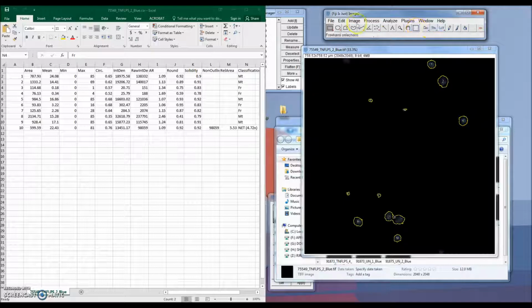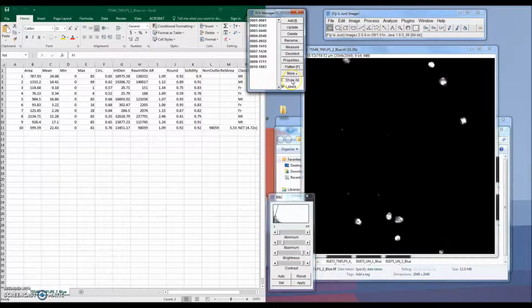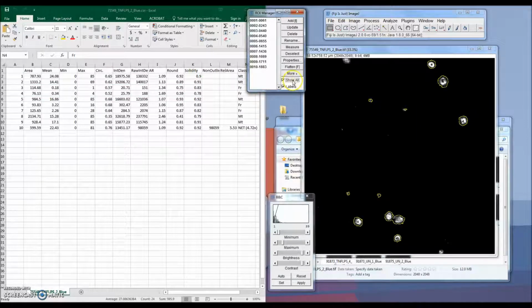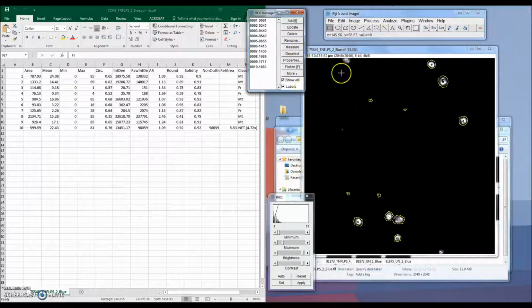Image type, I'm going to change to 8-bit. Adjust the brightness. Okay, so let's look at what we have here. I clearly see 1, 2, 3, 4, 5, 6 cells, and that includes one that's labeled as a multiple, number 8 right here. And the ones labeled as fragments are going to be 3 and 4, which I would agree with, as well as 6 and 7, which I would also agree with. So I think Dana did a good job eliminating the fragments on these.